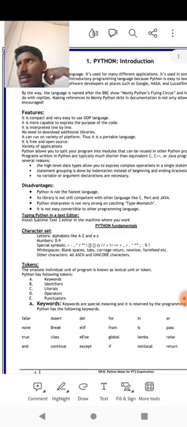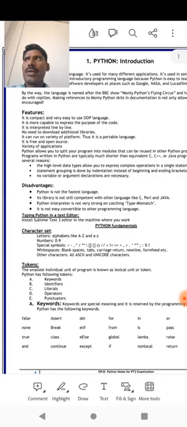Next concept is object. Object is nothing but a real world entity. Object contains the state and behavior of the class. State represents data or variables. Behavior represents methods or functions.